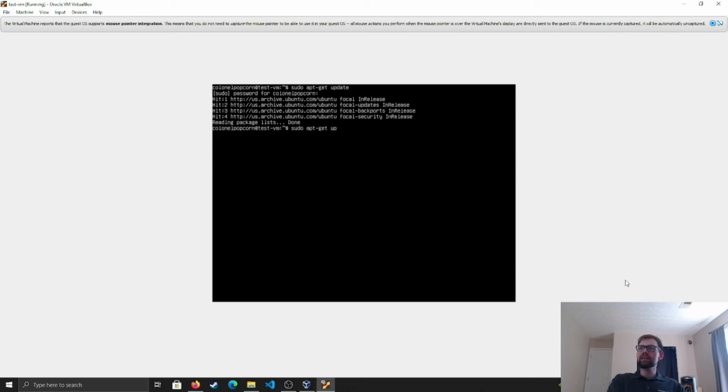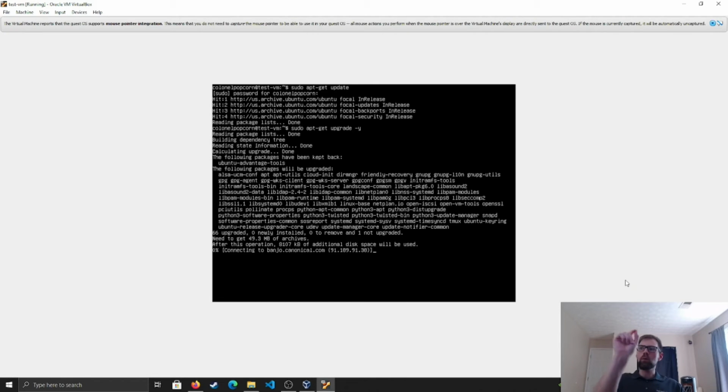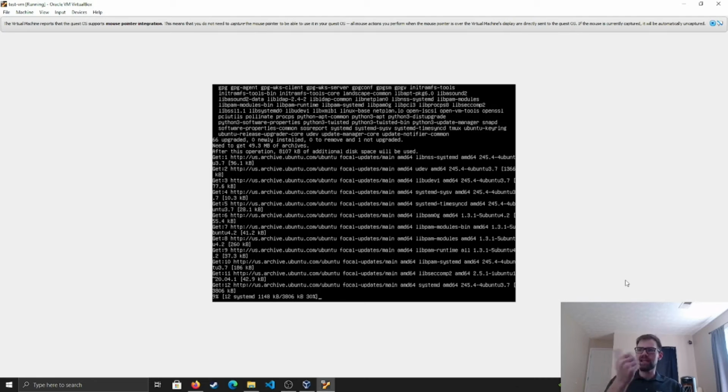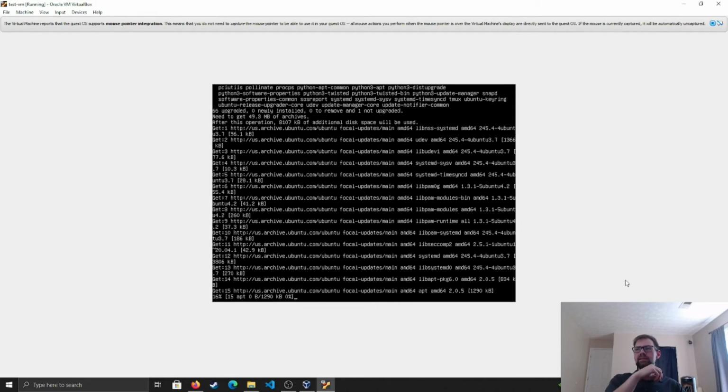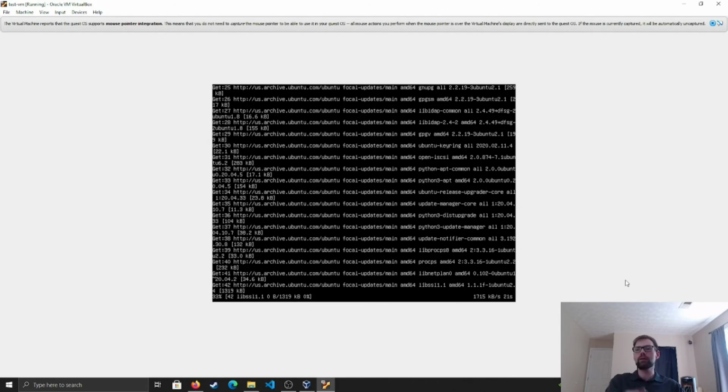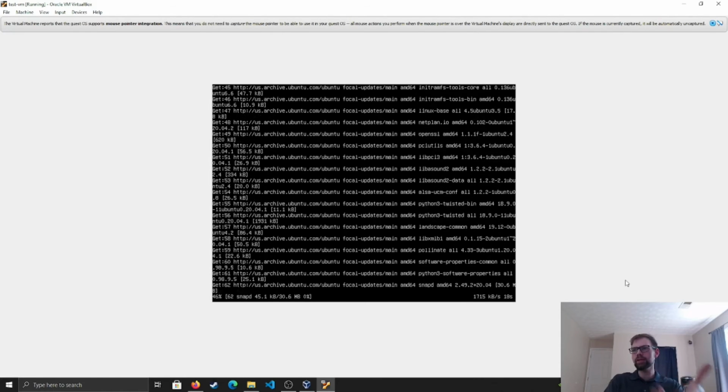So now that we've updated the caches, we can upgrade the software. So updating tells us what software is available. Upgrade will apply the updates to the software. And the -y, the extra command option I gave, goes ahead and confirms that I want to install those. So now we're installing the security updates. And once those are installed, we can start playing around with Docker.